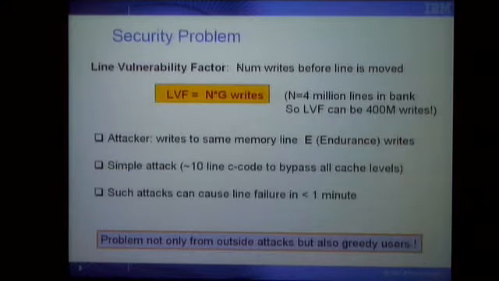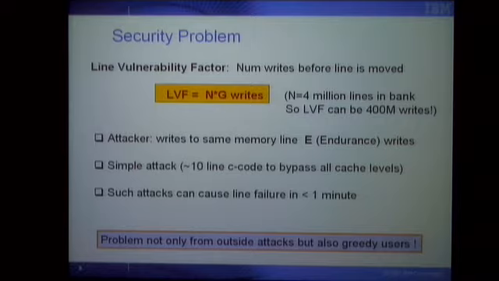But the problem is, under adversarial scenarios, such a scheme can have very short lifetime. Let me explain this. Because you move a line, let's say, every 100 writes, if there are n lines in memory, you'll move the line after 100n writes. N is in the order of millions. Let's say it's 4 million. You can potentially do 400 million writes to a line before the line gets moved. Of course, the endurance is not that big. Endurance is in the range of few tens of millions. So the line will get killed before it gets moved.